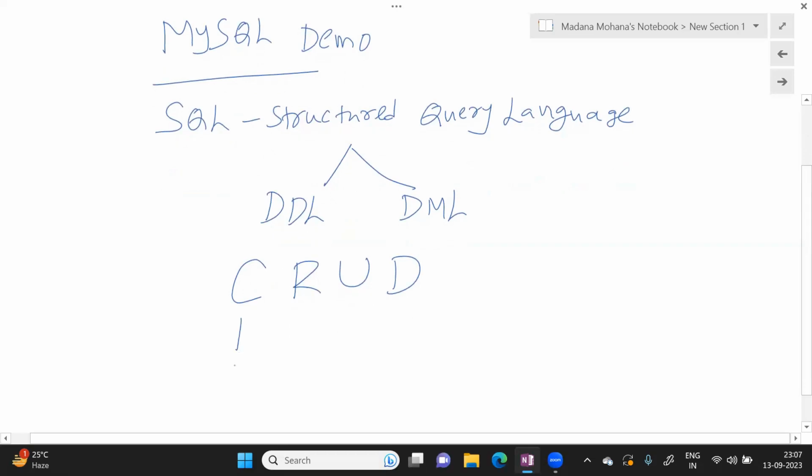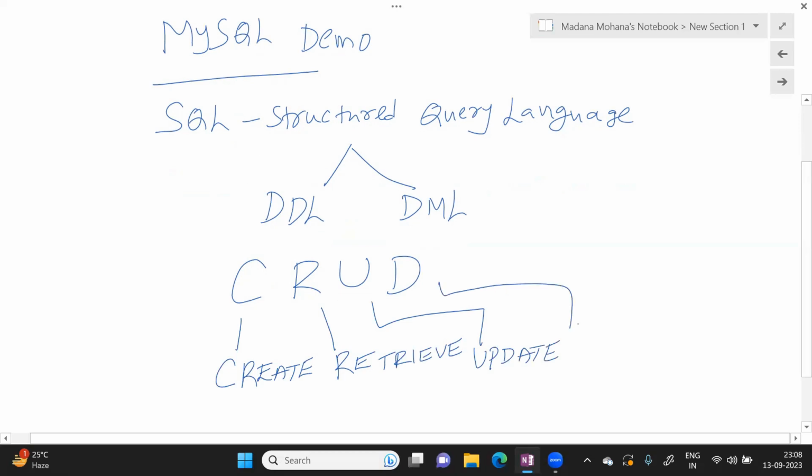C stands for create, R stands for retrieve, U stands for update, and finally D stands for delete. These are called CRUD operations. SQL supports all these CRUD operations.